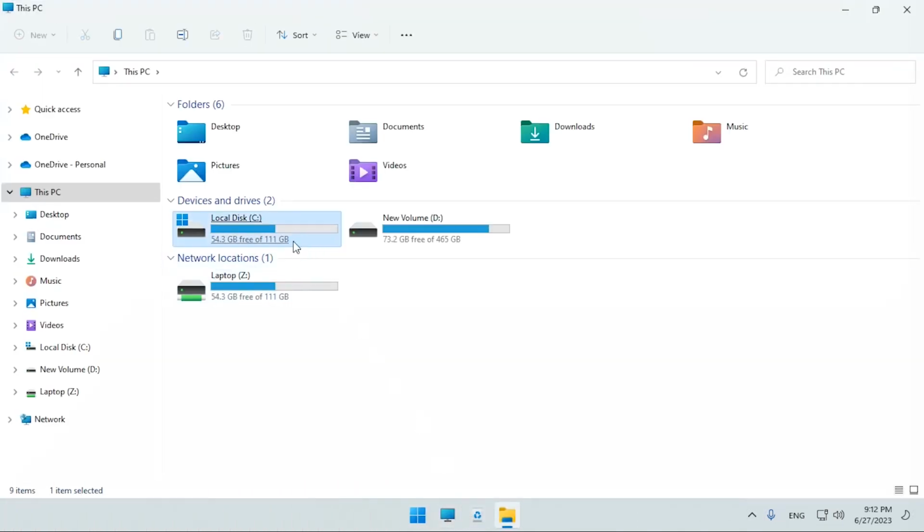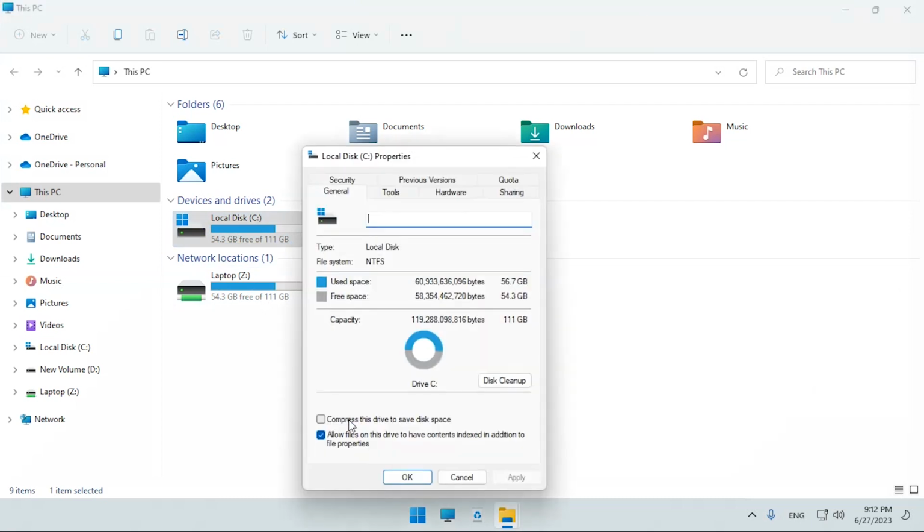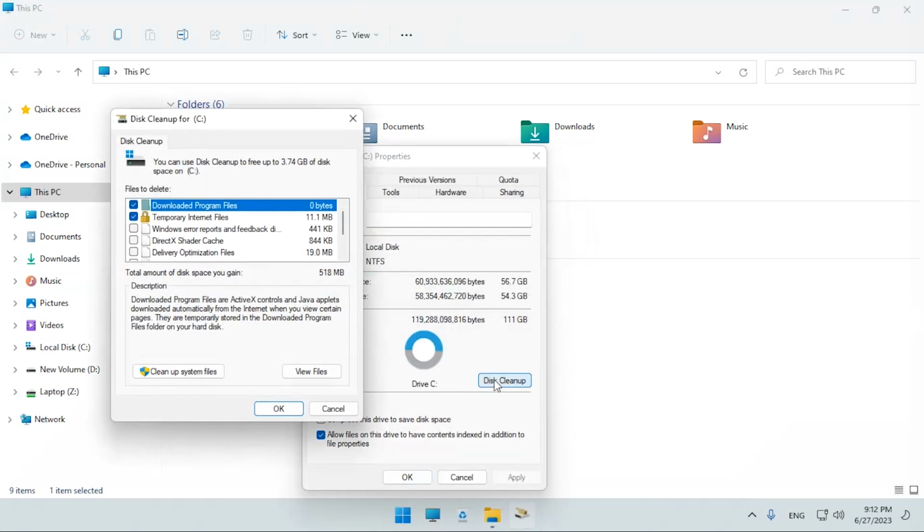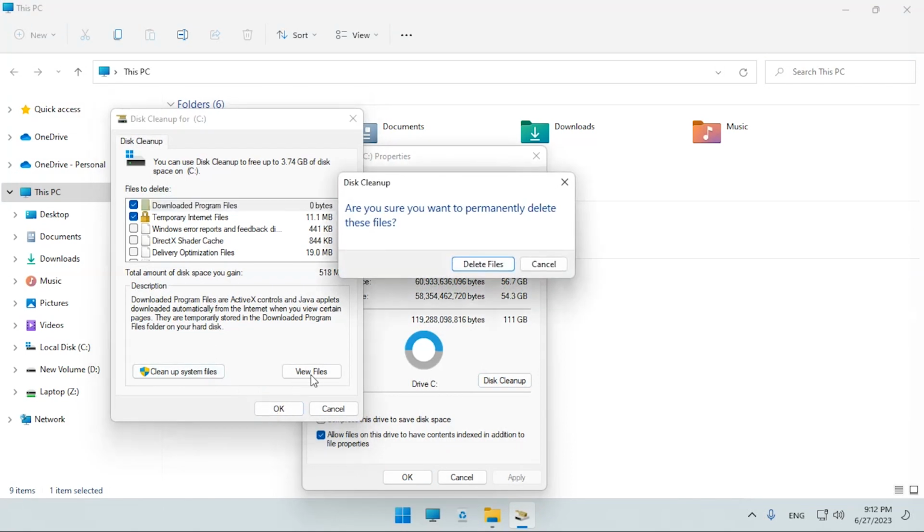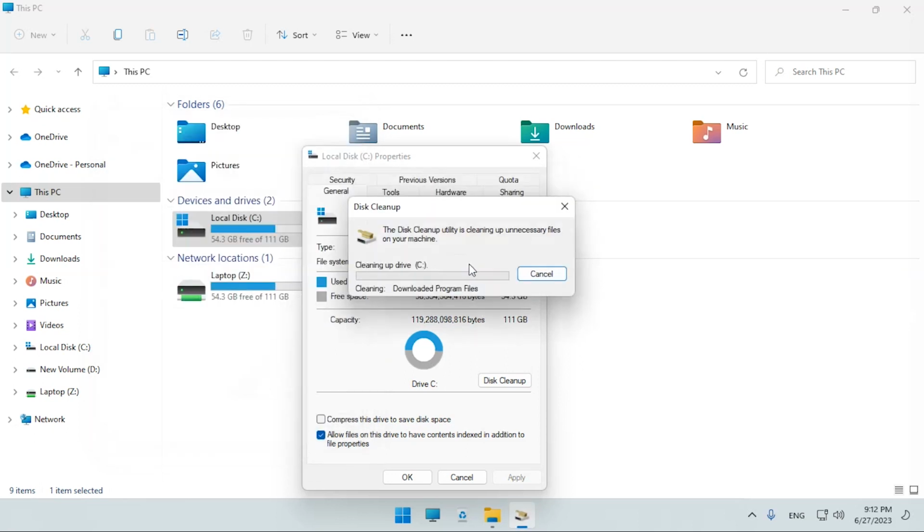By doing this, unnecessary programs are deleted and memory is increased. A window will open asking you to select unnecessary programs to delete. Many of these are related to Windows logs.